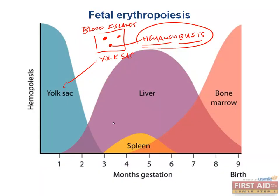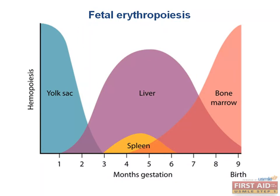There is some overlap between periods of erythropoiesis, so there are often two organs producing blood at the same time. Erythropoiesis occurs in the liver from weeks 6 to 30, the spleen from 9 to 28, and the bone marrow from 28 onward. This should not be a huge surprise to you considering that you have learned conditions in which defects in the production of hemoglobin chains will cause hepatosplenomegaly due to expansion of erythropoiesis into the liver and spleen.